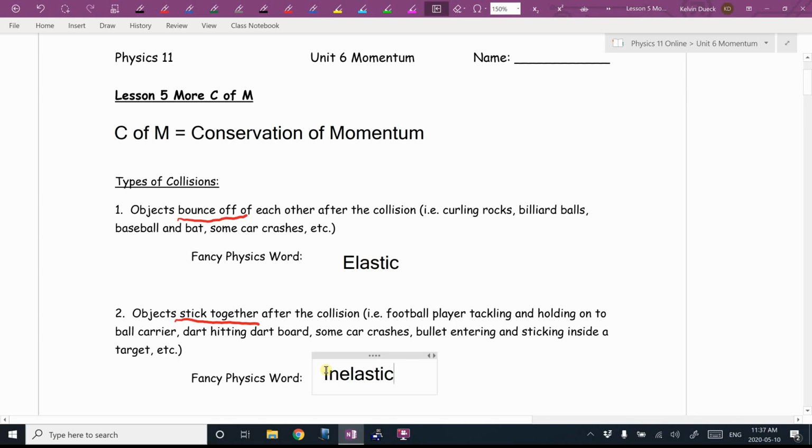How do you keep these straight? I'll tell you the same thing that I learned in high school, and this is how we've been doing it for many years. For elastics, I think elastic rubber band. I think rubber bounces like rubber ball or something made out of rubber. So rubber, bounce apart. Inelastic, not rubber, stick together. That's how I've remembered it for years. Elastic, rubber band, rubber ball bounces, bounce apart. Inelastic, not elastic, doesn't bounce apart.